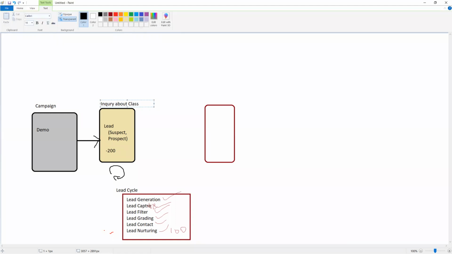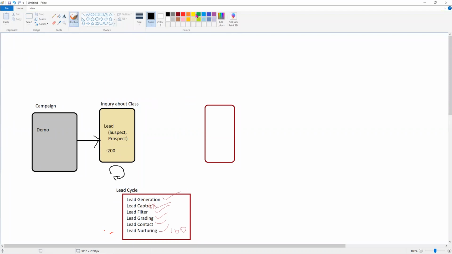So once we are done with the lead cycle, now we know that 100 members are going to join the class. At that time, this lead has to be converted.